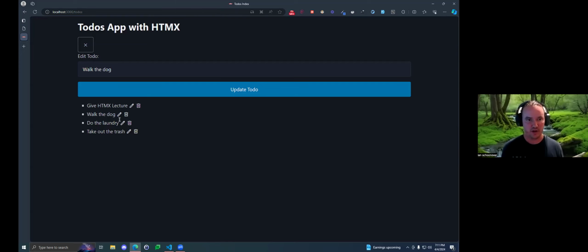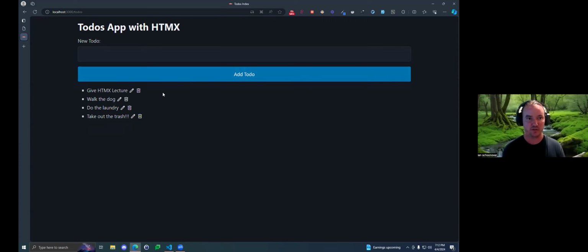So you click on edit on any one of these and it keeps updating this edit form with whatever to-do item that you clicked. And then you go up here and you can add some stuff to it. When you click update to-do, it swaps it back out with the new to-do form, which I guess I probably should just have the new to-do swap out with itself to clear it out. But anyway, it updates this item down here all seamlessly. Likewise, if you want to delete any of these, you just click on the one you want to delete and it disappears. And because we're still on the same session for this process, I can refresh the page and that persists. Okay. So let's take a look at the code that makes all this possible.